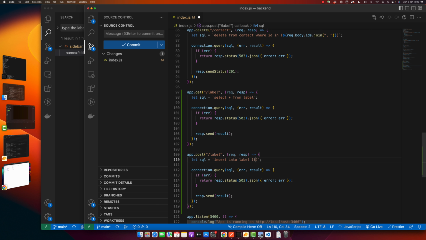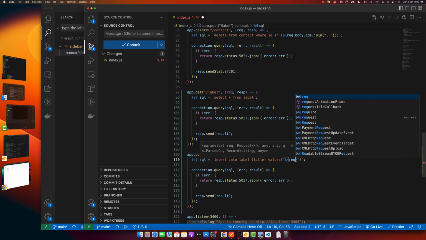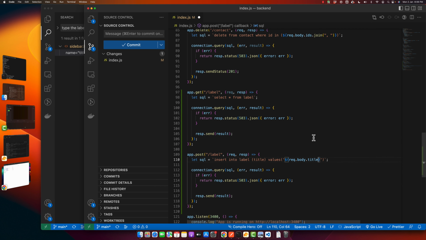Here I would give it the name that I want to insert, and here I want to pass the list of values, and here I have the title in the request.body. Don't forget to add the single quotes around the title, because this title is a string and you cannot insert a string without having the single quote around it. So after we get a response, we will check if there is an error, then it will throw the error, otherwise it will return the result. So that's great.